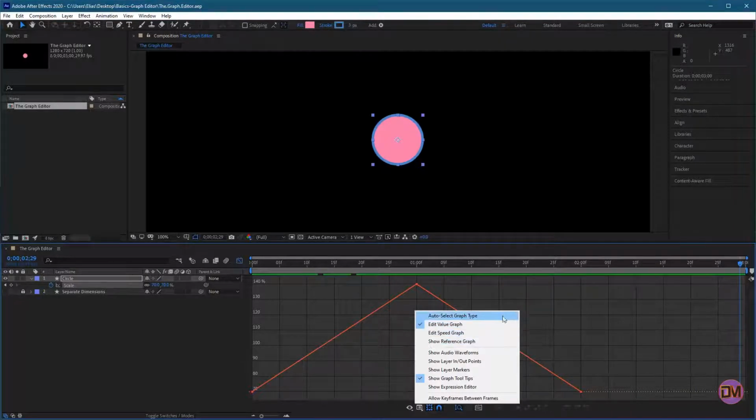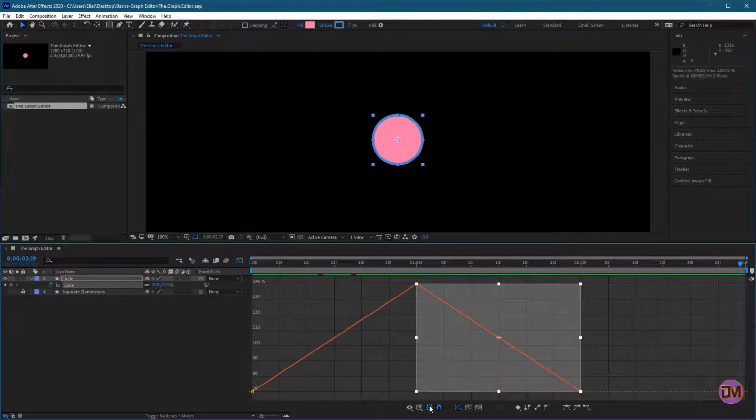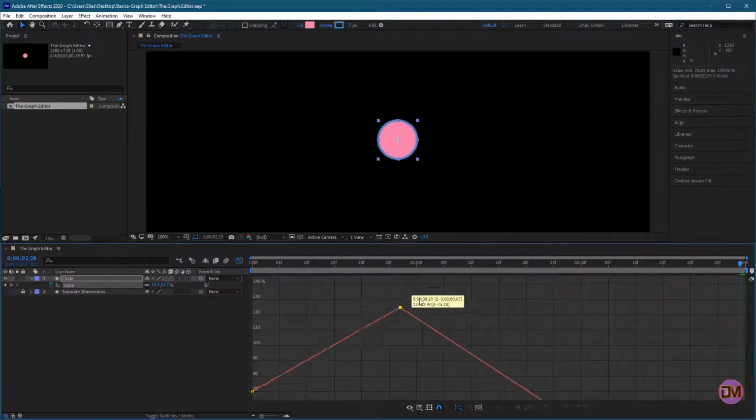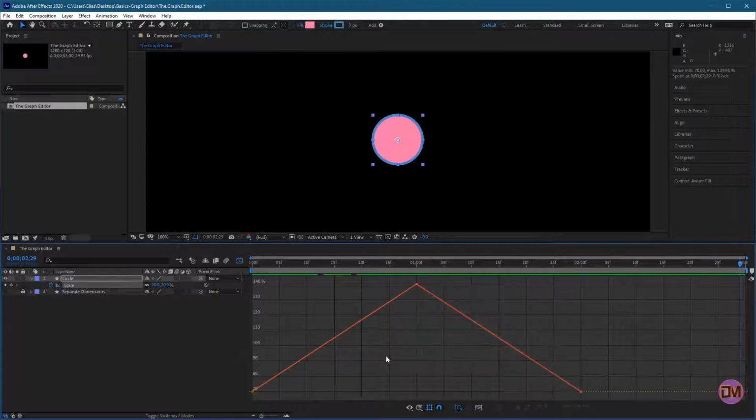The rest are different options in what you want to view within the graph, whether these are audio waveforms, in and out points, or what have you. With the Show Transform box, when selected keys are selected, I will marquee select those 2 keyframes, and when I toggle that off, we can still see keyframes, move them around, just without the semi-opaque white transform box.